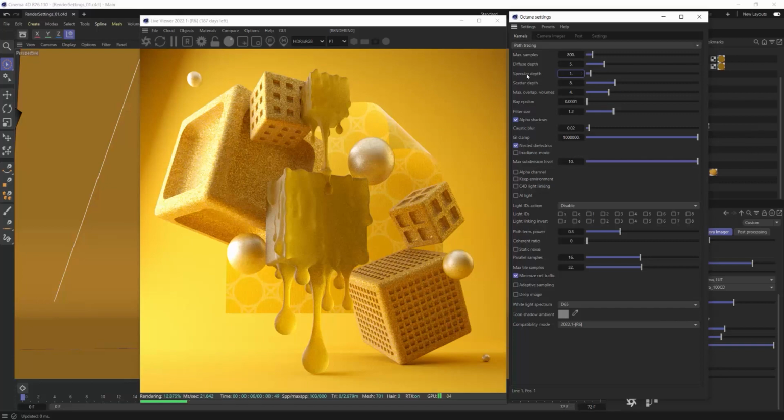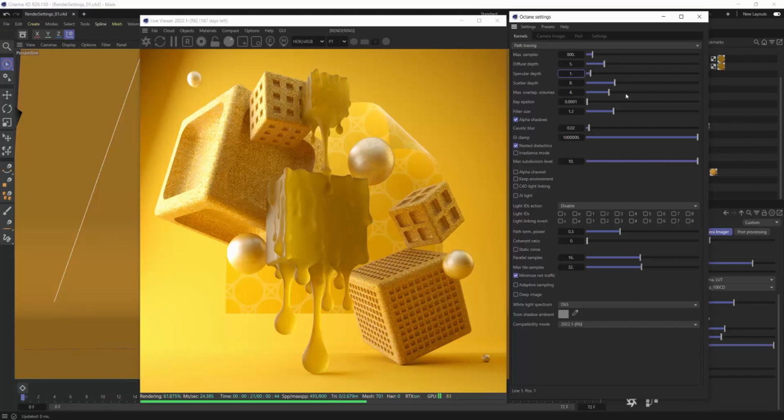And that's why I wouldn't want to come in here by default and maybe make this 1, because maybe then I'm working with glass materials at some point or some sort of specular metal material. And I'm like, wow, this really looks bad. Well, then I'd have to go back into my render settings. So I really like to keep everything at default until the end, until I see exactly where the final image is going to be, and then I begin to adjust.